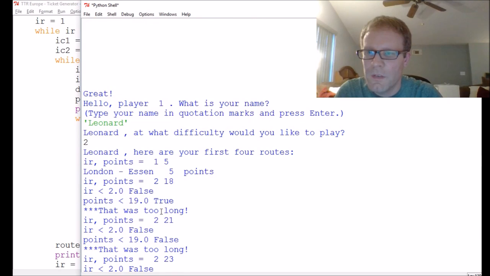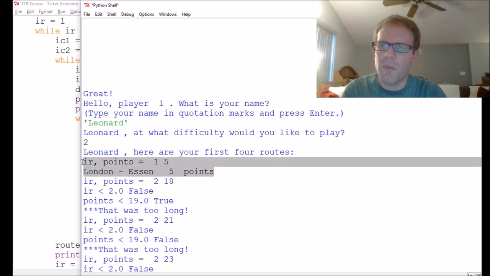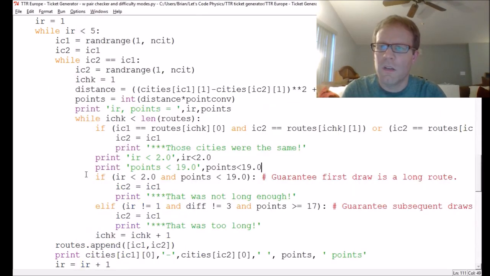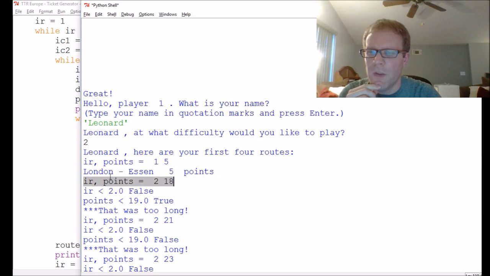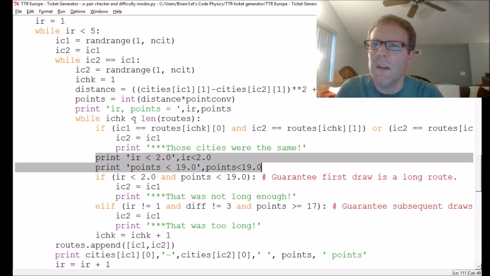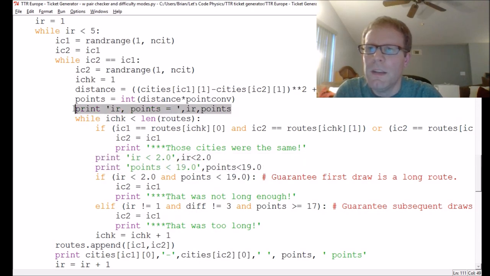So the first one. Okay, so this is interesting. Oh, IR comma points equals 1.5. It jumped right down. It did not actually read this. It didn't get to this point. See how it printed IR less than that for the second one? See how it's got IR of 2 here? And then it evaluates it. So it's never even making it down there. Why would it not make it down there? It's making it into here.